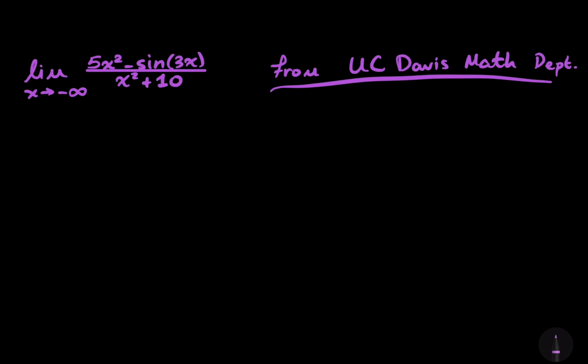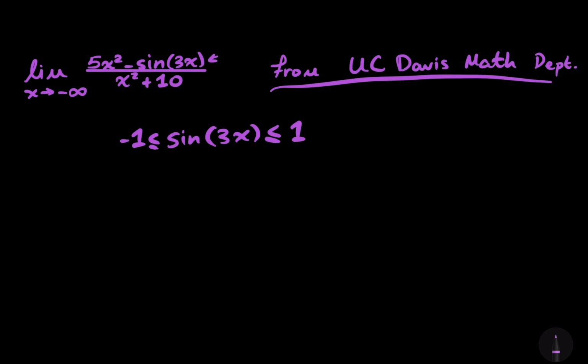But we're taking the limit as x approaches negative infinity of this very intense rational function, and really the only problem here is the sine of 3x, because we know that sine of x diverges as x approaches infinity or negative infinity. We don't necessarily know whether it's going to be negative 1 or somewhere in between, because we know the general property that sine of x, or in particular sine of 3x, is going to be bounded by 1 and negative 1, right?